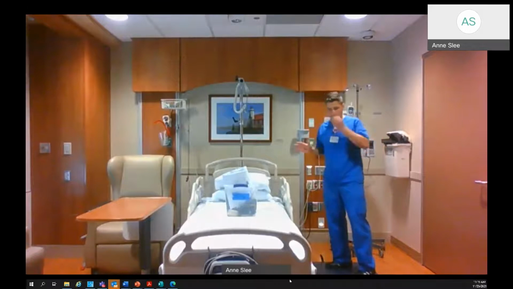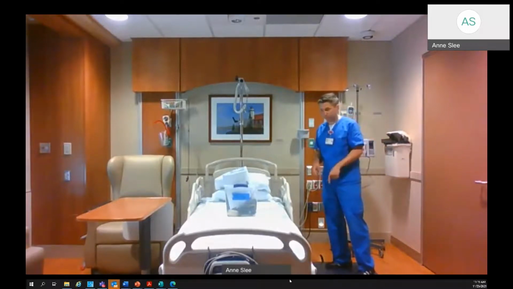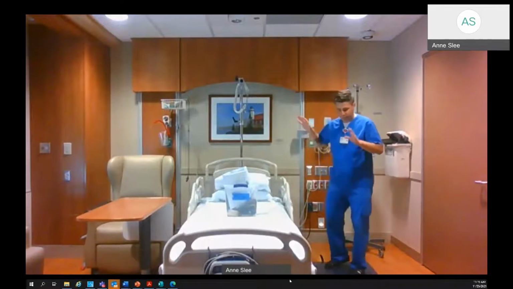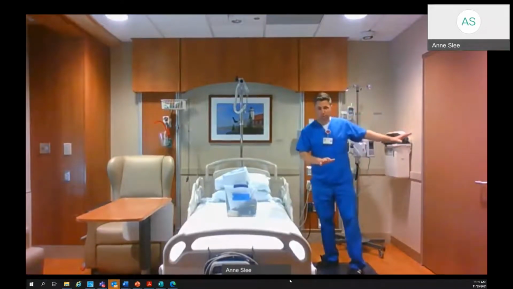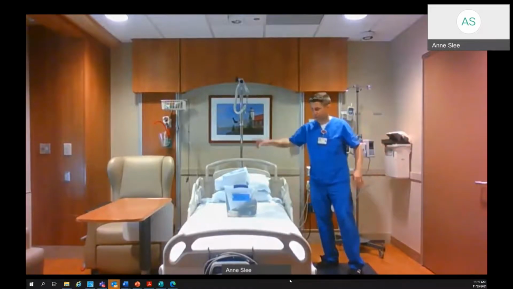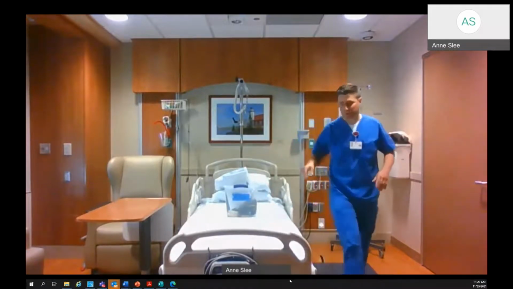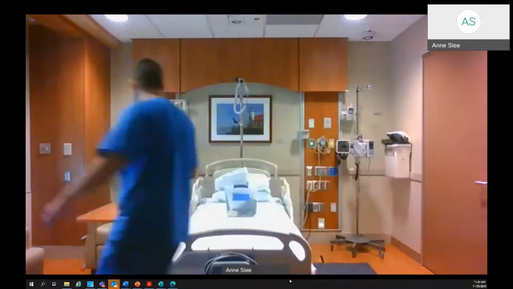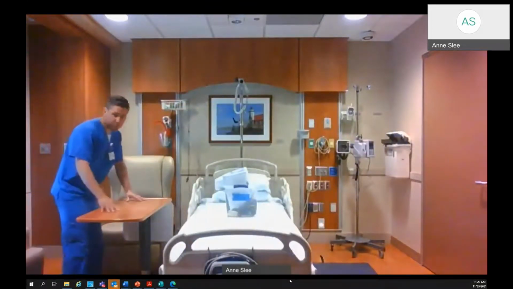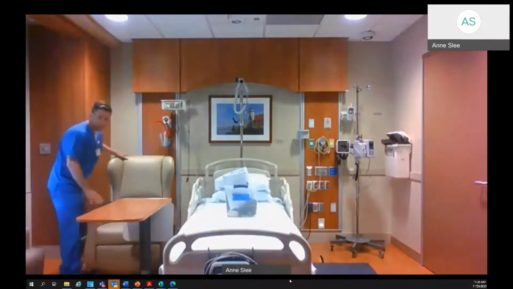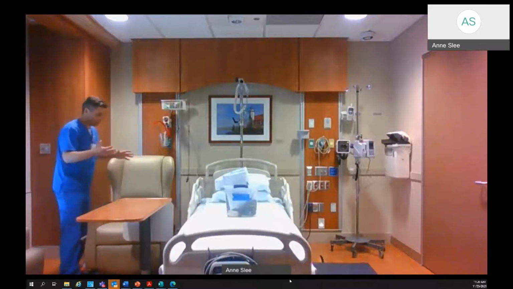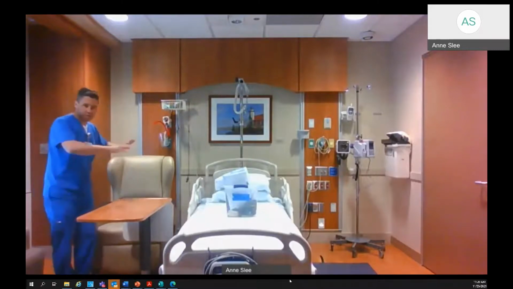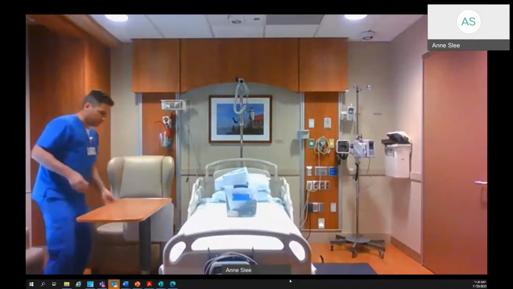All right. Now, the other thing that we need to talk about when using the fall mat is that safe exit that I told you guys about. So, to make it a safe exit, put this in between the patient and the bathroom. And then over here, you want to make sure that you have a bedside table right here, and then also the recliner. So if that patient's going to get up, they're going to see this and they're going to be like, oh, that's too hard to get out of. I'm going to go this way.